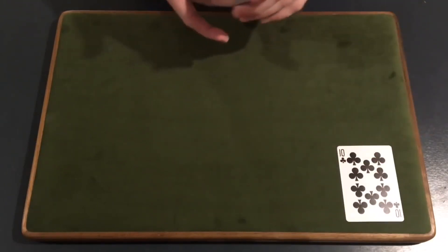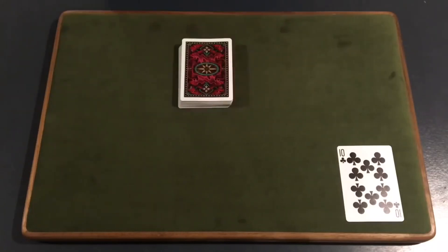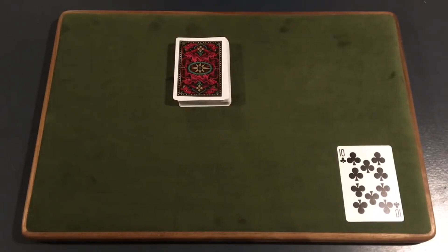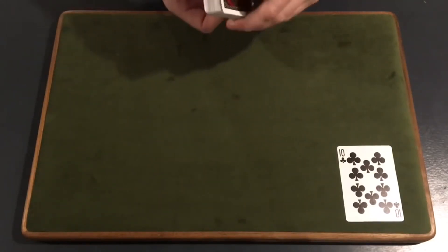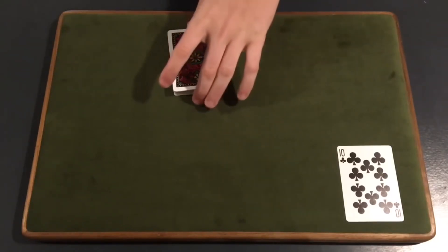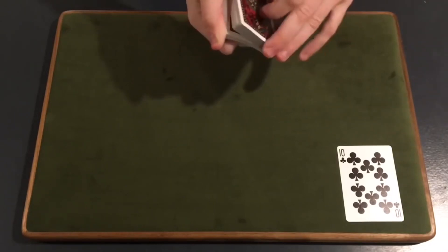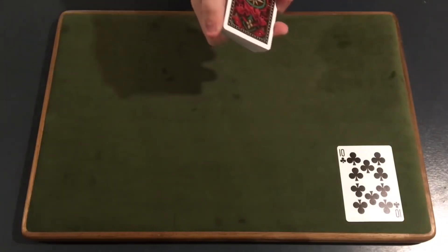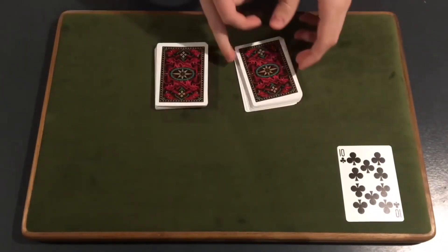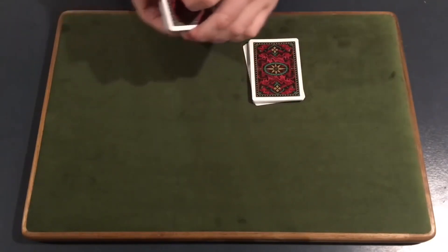This part is a little bit risky — having them lift up. Place the deck down and have them lift up wherever they want. There is a chance they lift up past the ace, which you really don't want. If you're comfortable with your spectator, just say try to get about a fourth or half the cards. If they might take up a lot of cards and lift right to the ace, make sure you trust your spectator. Once they say stop and lift up, place their card face down there and they complete the cut. Make sure the cards are squared up because you don't want that ace to flash.